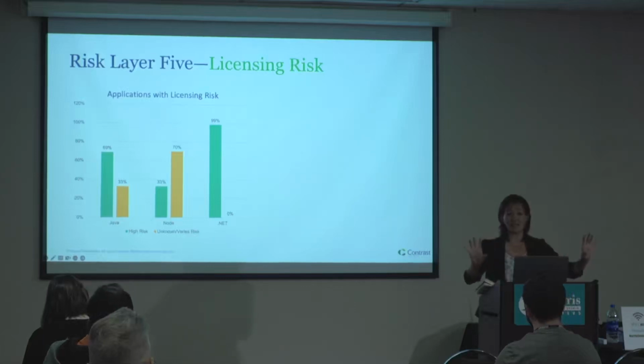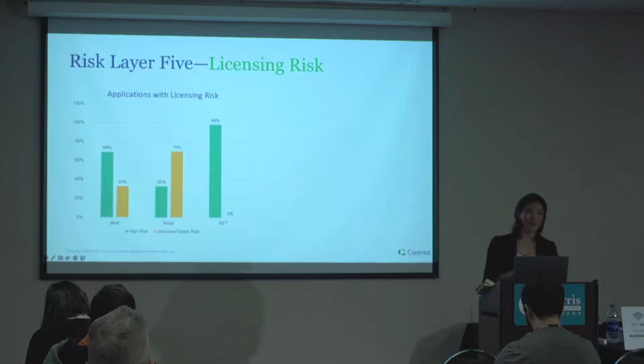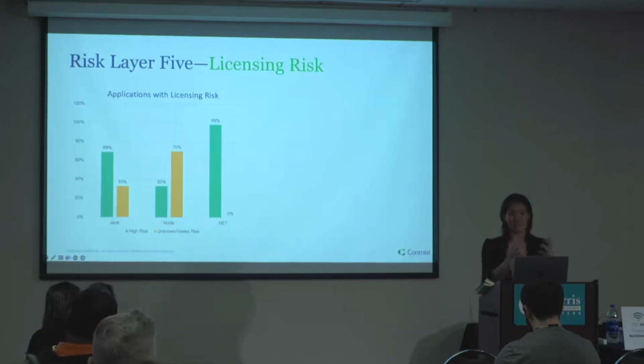If you're sitting here thinking, oh, we're good, they're public licenses, everyone says it's cool to use it, you got to be careful about what licenses you are using. Here at Contrast, we actually went through every single one of our open source libraries and took a look at their licensing. So a good SBOM generator will actually include the licensing information. I implore you to take a look at that. You're going to read through all the licensing information and ask, is this one acceptable to our business, or is it too much risk?